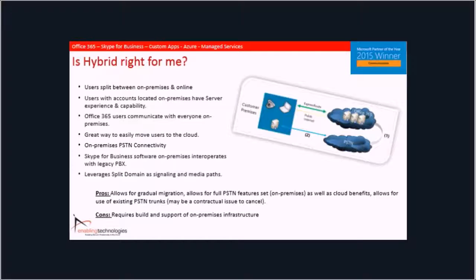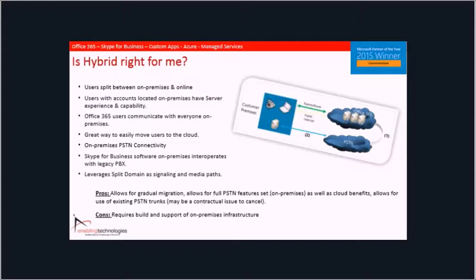It gives you the opportunity to integrate with your legacy PBX on-premises if you still wish to with your Skype for Business on-prem pool, and then split domain for signaling and media paths. The reason this is important is once a call is established from a cloud PBX user, it's really just signaling that traverses that link and it goes peer-to-peer for the actual media of the call. Great technology in that it safeguards some of that bandwidth.